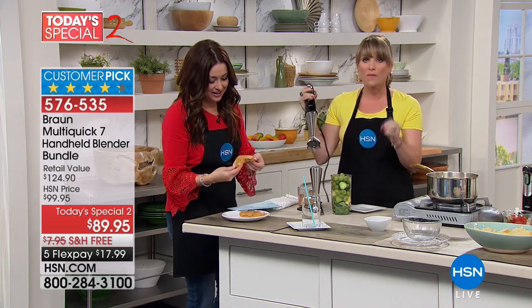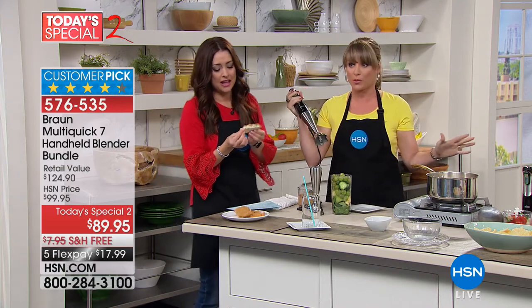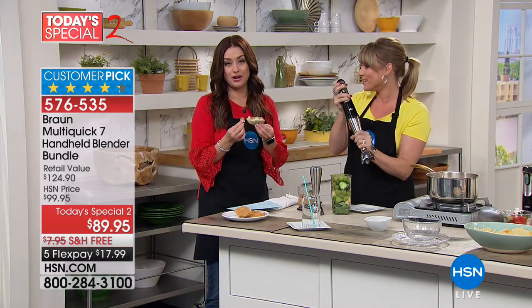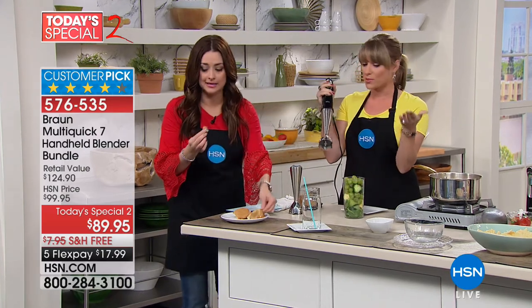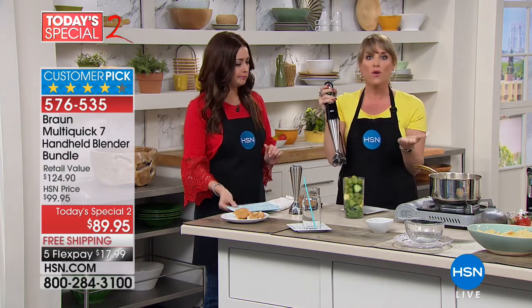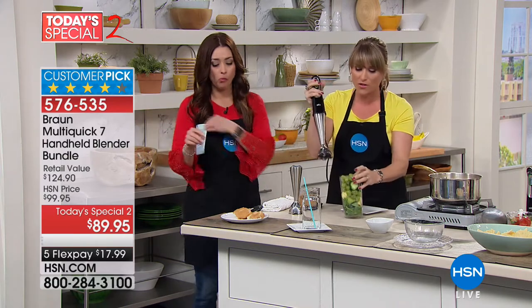Because it is homemade, one ingredient, fresh peanut butter that will rival any peanut butter you purchase in the jar, and you did it with your Braun. Do you know how many times I've looked at peanut butter in the jar and you read the ingredients and they're like, why are there seven ingredients in my peanut butter? Well, because there's preservatives and chemicals, and a lot of times added sodium or sugar. Gosh, and you don't want all those extra things. Right. Let's say you just want peanut butter. You don't want palm oil and all of those things.